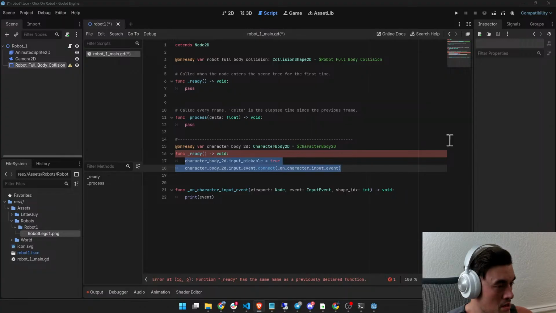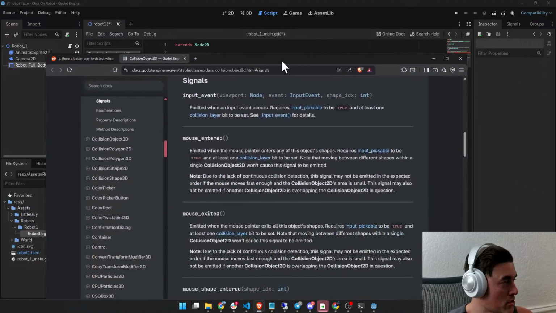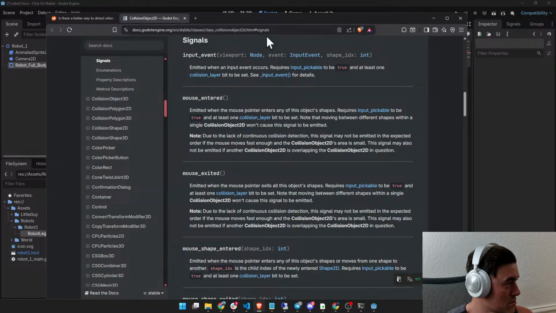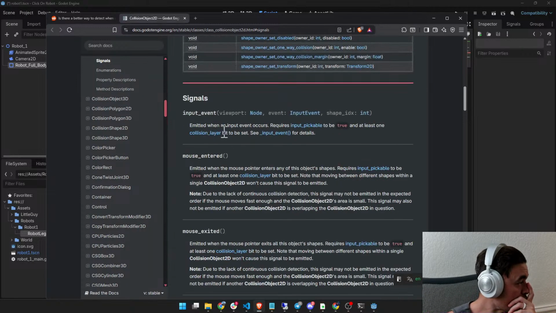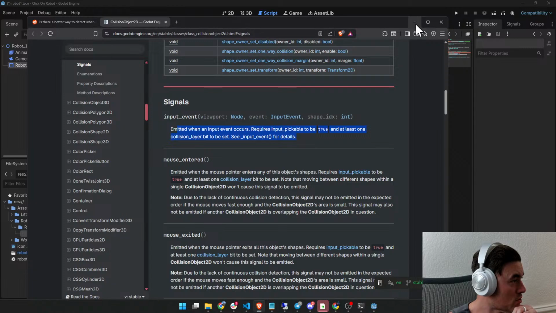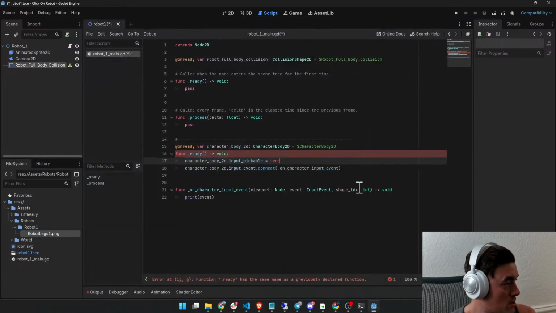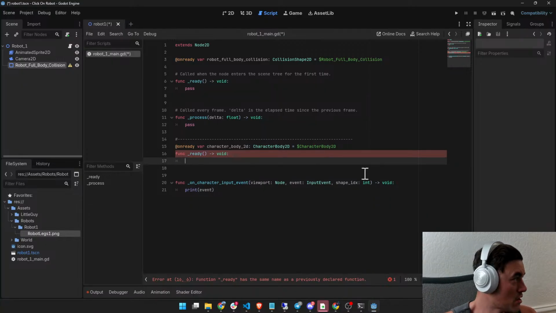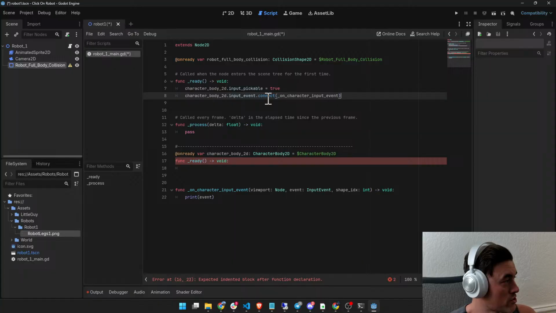So input pickable. So let's go look at the Godot documentation. Okay, so it looks like I need to take both of these and put these into my ready function.